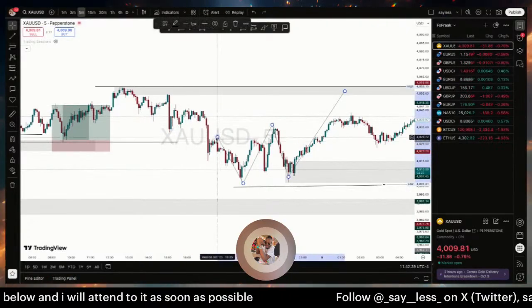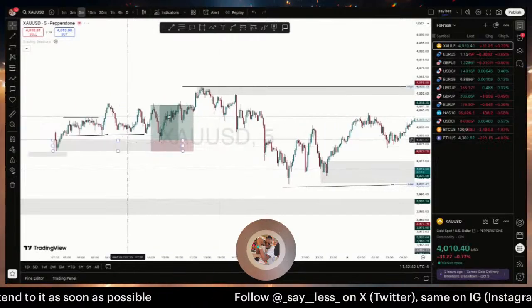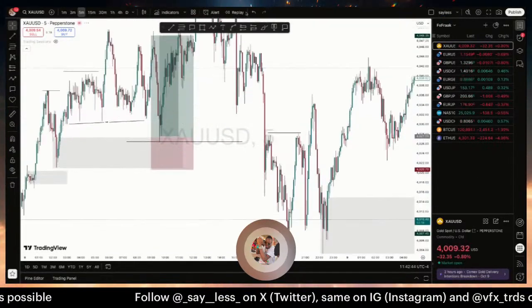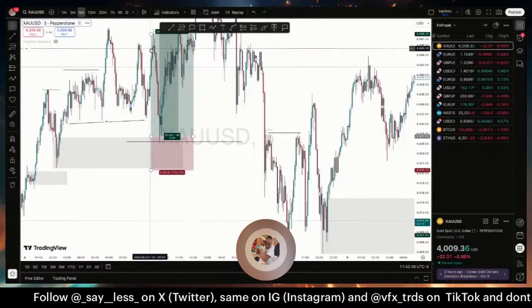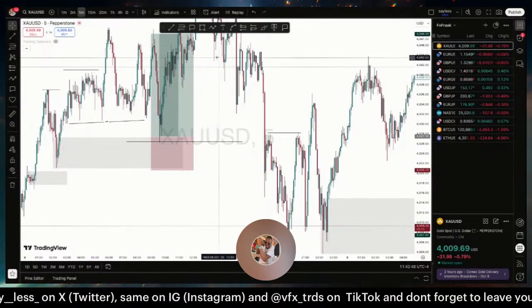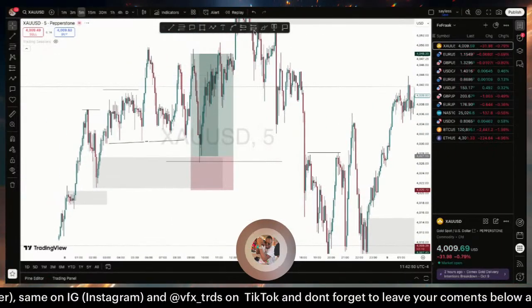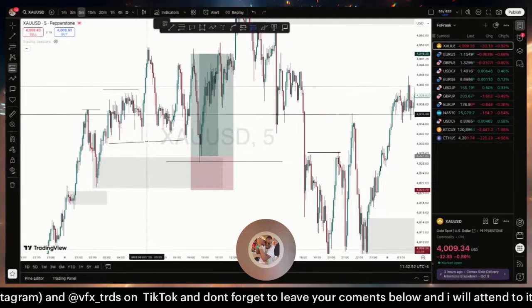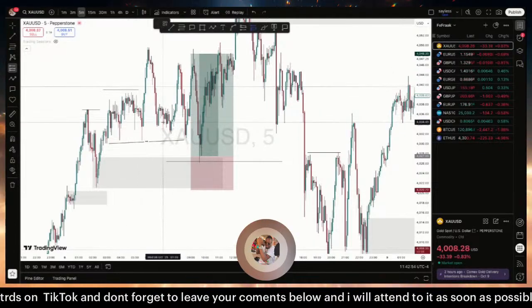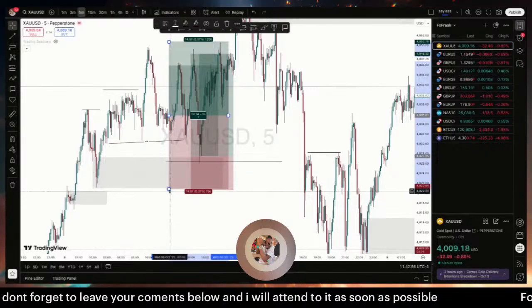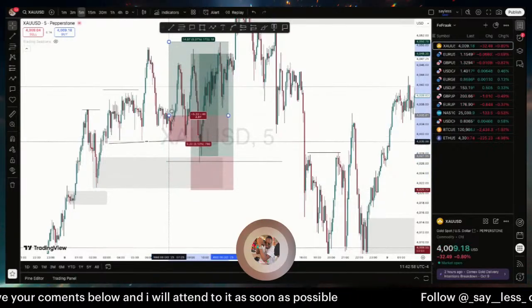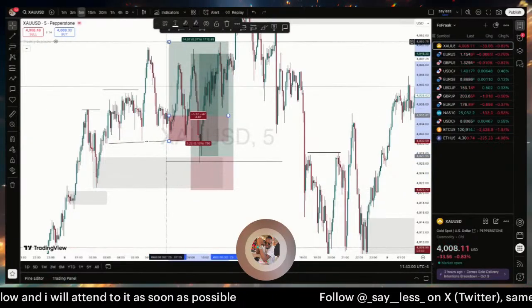We all know that gold is in a buying trend. You guys remember yesterday when I was looking for two trades? One of those trades is this one. I don't know if you guys remember this trade yesterday. This was the last trade that I gave out. There was a break of structure here, and then I was expecting a pullback to this level. And we got this trade. It almost took us out at first, but then it went in our favor.